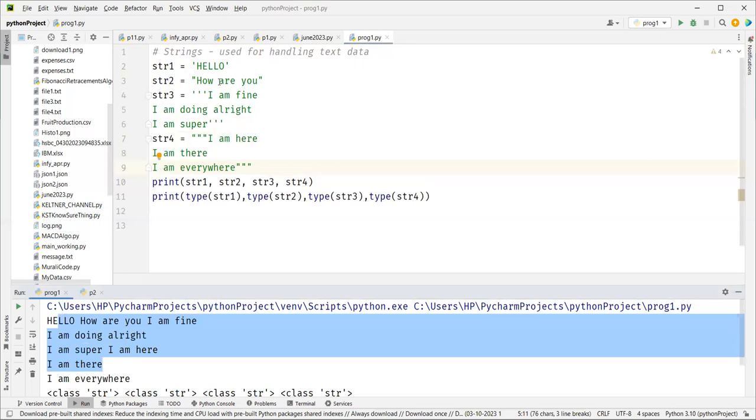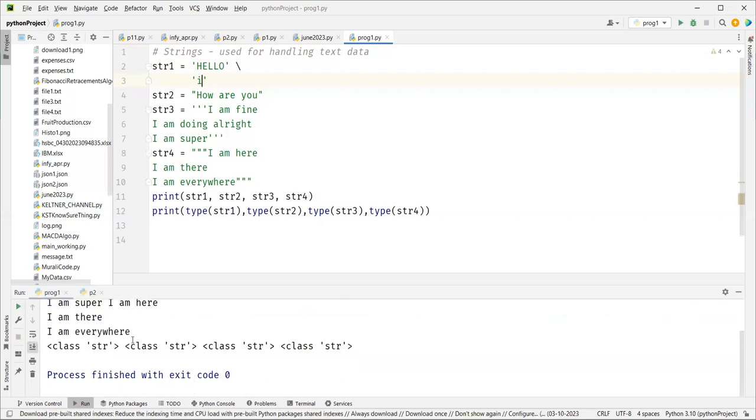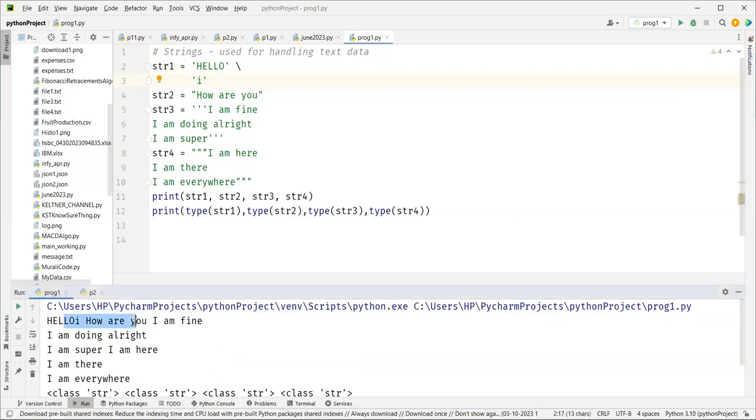But when you're using single or double, you cannot give multiple lines. If I try to add something else here, it will actually join them together. When you run it, you see it has clubbed these two together.